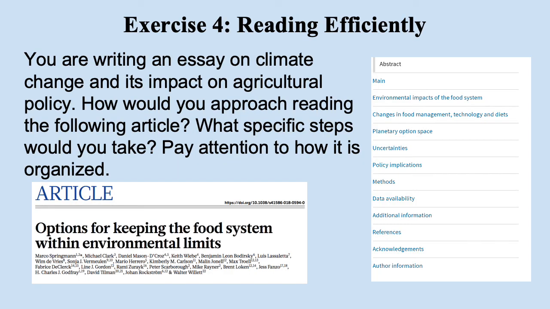So for our fourth exercise, I want us to take a minute and practice reading efficiently. I want you to imagine that you are once again writing an essay on climate change, but this time you're focusing on its impact on agricultural policy. I want you to think about how you would approach reading this article. What specific steps would you take in reading the article?